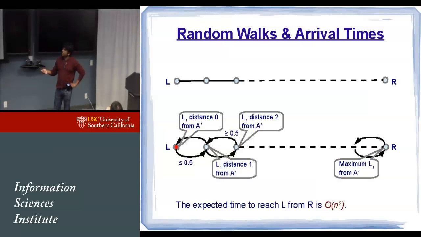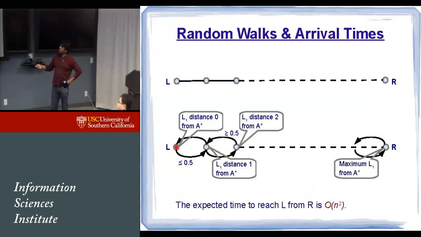Let's say that we have a random walk scenario on a graph, where we start off with some node in an undirected graph, and we randomly jump to one of our neighbors in every iteration. If we're doing this random walk on a linear undirected graph like this one here, then it's well known that the expected number of iterations to reach the left end point starting from the right end point is only quadratic in the total number of internal nodes.